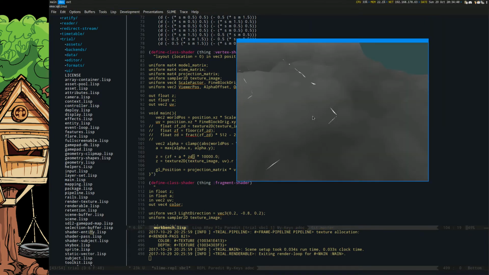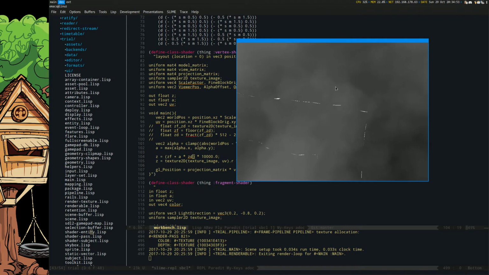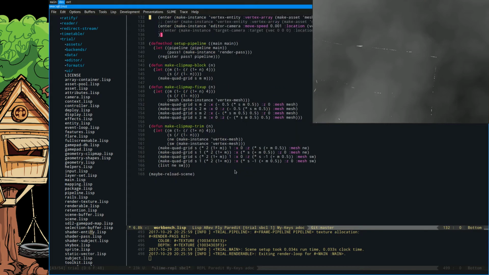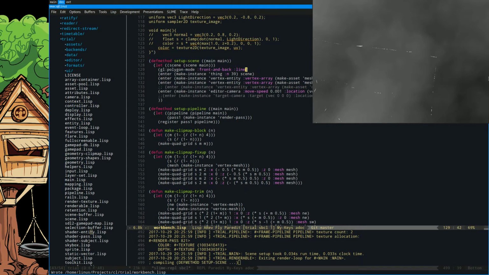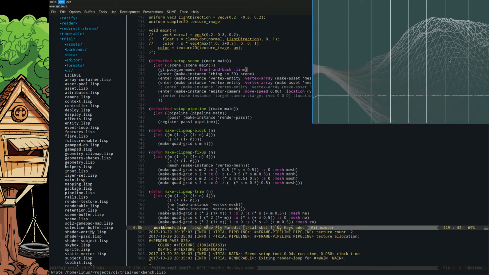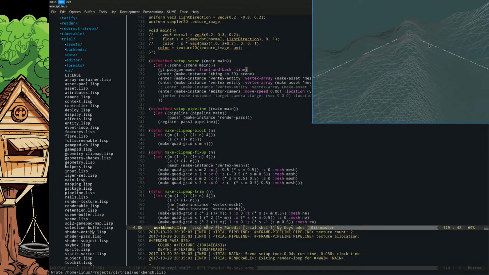So, hold on. How does this work exactly? I wish I could have both the line grid and the flat shading at the same time. That would be nice. Let me just switch back to this real quick. Whoa.